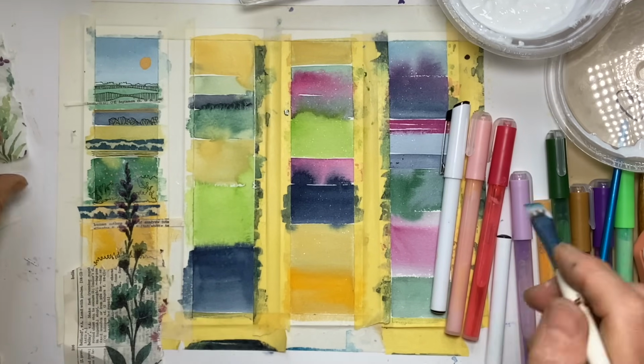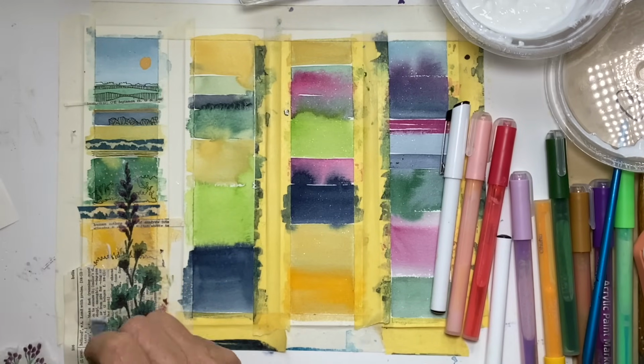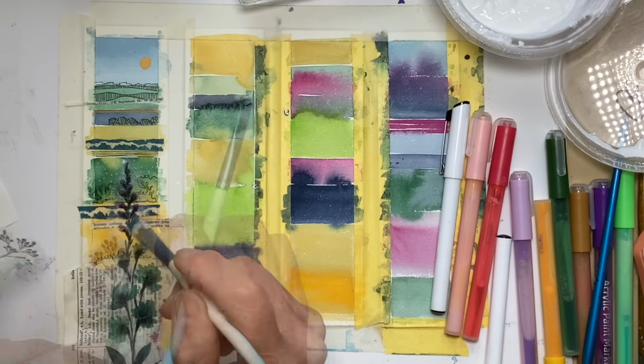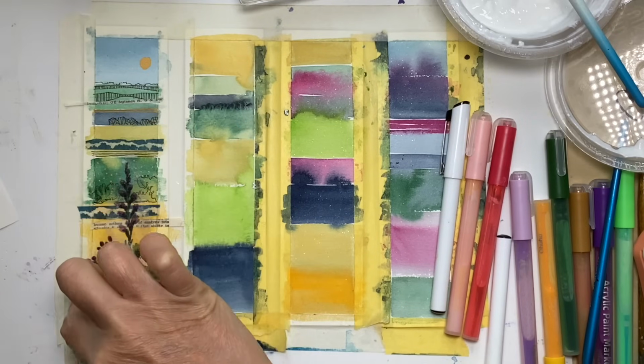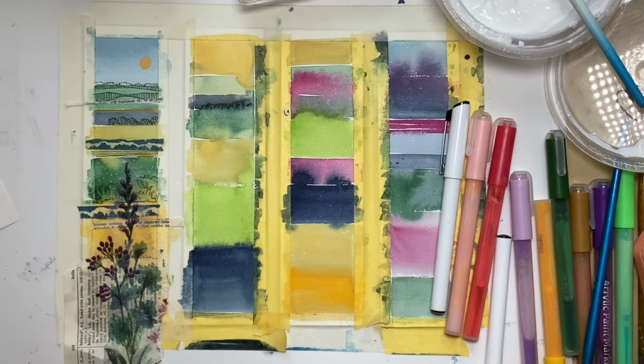It is only a bookmark. And hopefully we're making it very beautiful, but it's meant to be fun as well. I'm going to overlap those. We need to let it dry before we can trim the edges off, because if you try and trim wet, it just rips. So I can do the rest now.